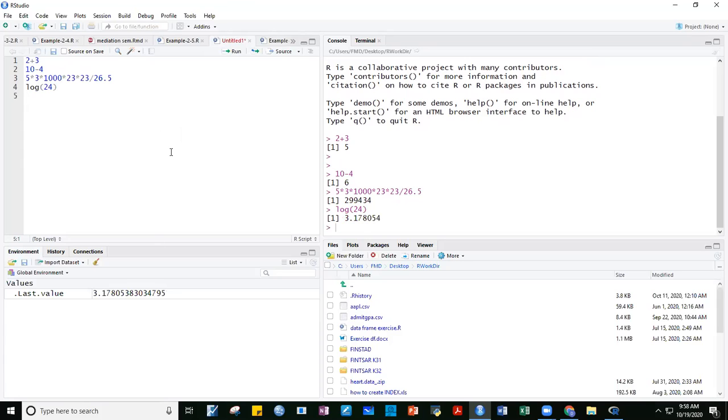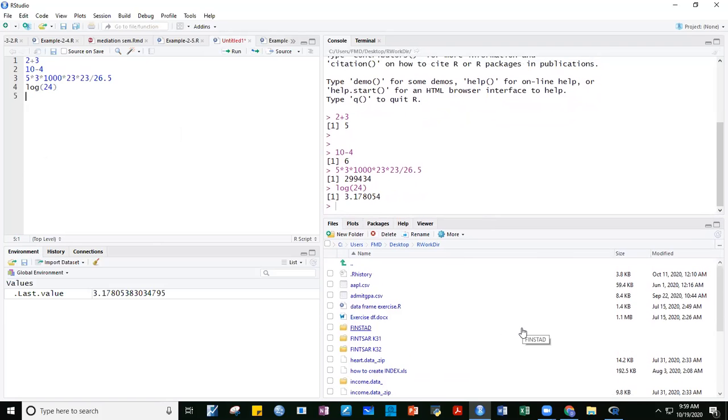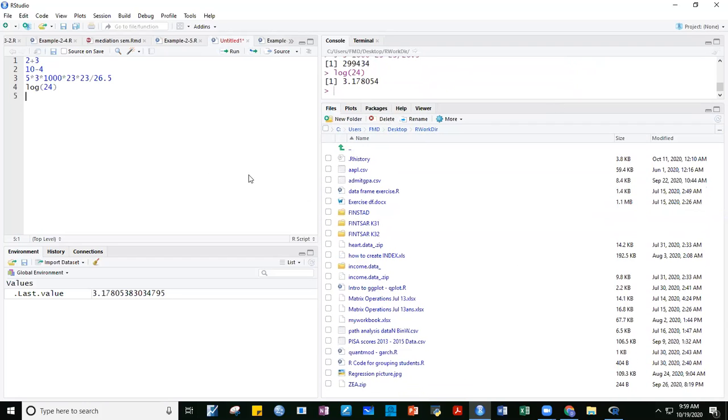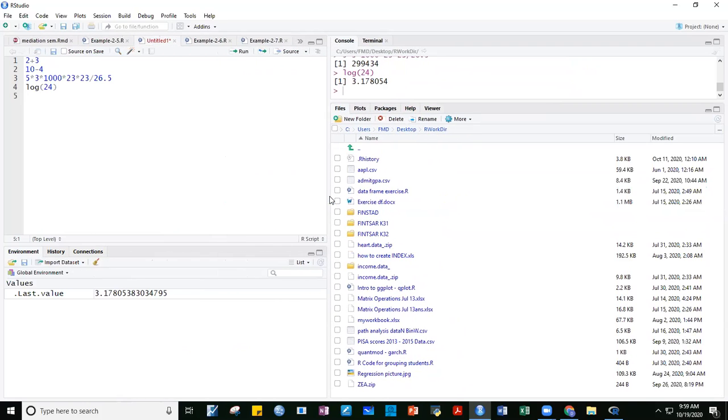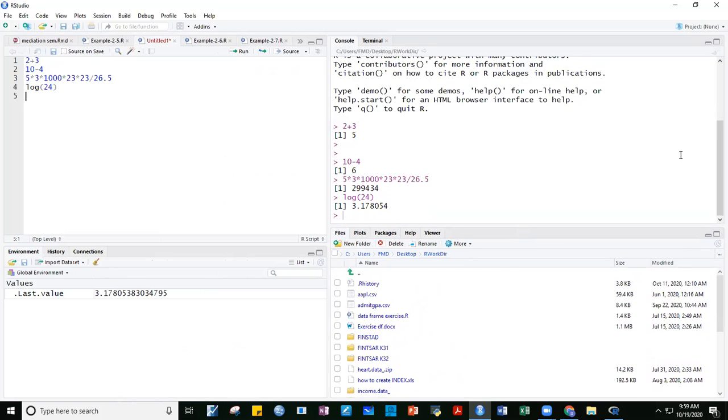As I said, there are 4 windows here. This is your script window. This is your console. Here you have your files, plots, and packages. If you're going to plot, if you're going to do visualization, then the plots will appear here. The diagrams will appear here. This is adjustable. You can increase the size of this. That's why RStudio is used by people who make use of R, because it really makes your processes using R very efficient and very easy.